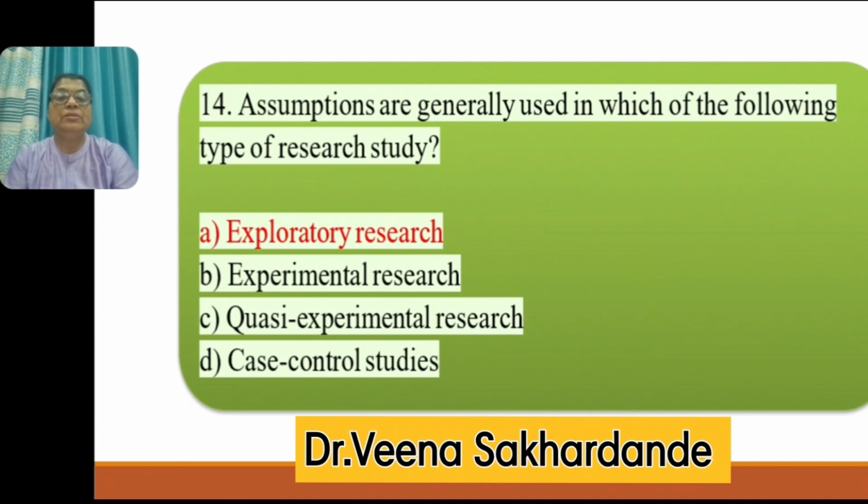Number 14: assumption is generally used in which of the following types of research study? As I initially explained the difference between assumption and hypothesis, a hypothesis is always framed in an experimental study, whereas an assumption will be in a non-experimental study. Experimental research, quasi-experimental study and case control study are not the correct answer, whereas the correct answer is exploratory research, which is one of the types of non-experimental study. So A is the correct answer.